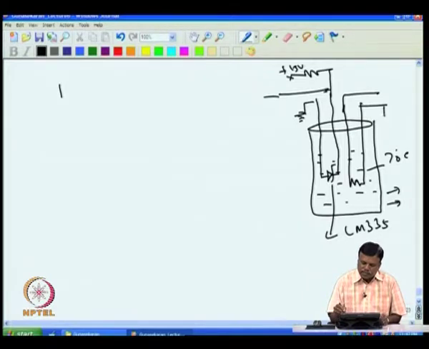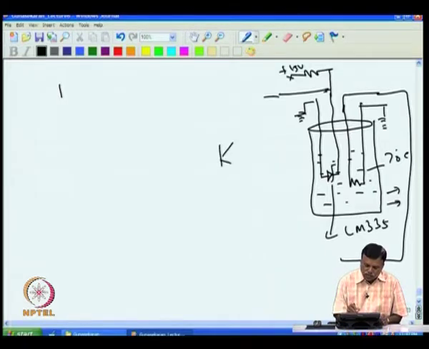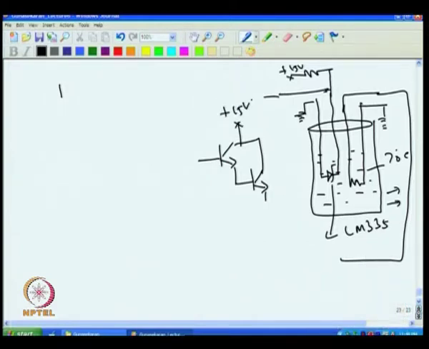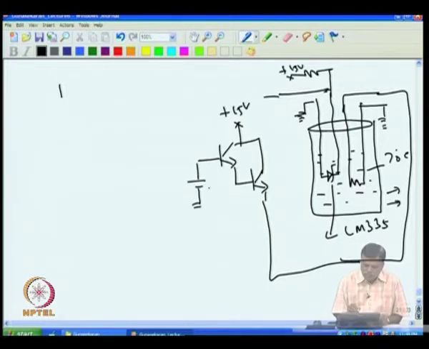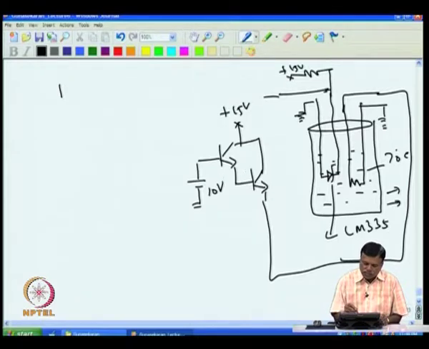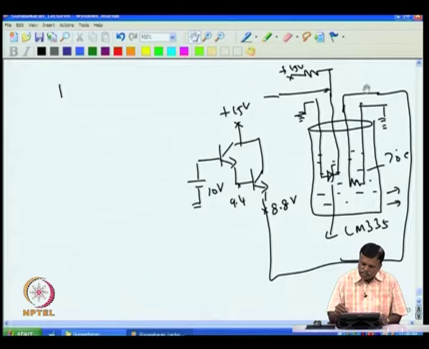Now, this is to be done electronically. So, what I do is I connect this to the ground, then I take this heater. To switch on the heater, I have to do it through a transistor. I assume this is a high power circuit, so I put a Darlington pair, and assume this is plus 15 volt. I connect the heater to this. Assume that I give here 10 volt at the base. Then I know that at the base I will get 9.4 volt and here I will get 8.8 volt.